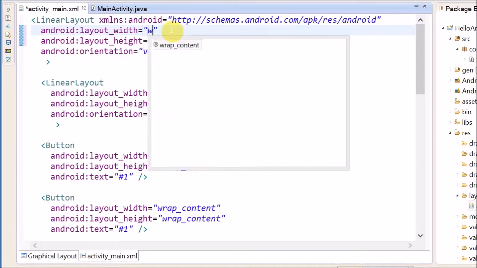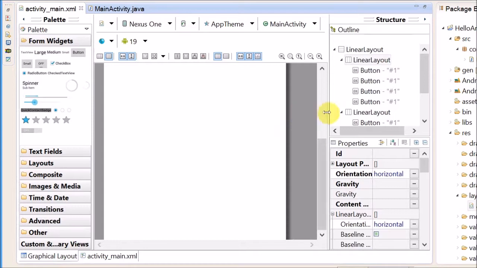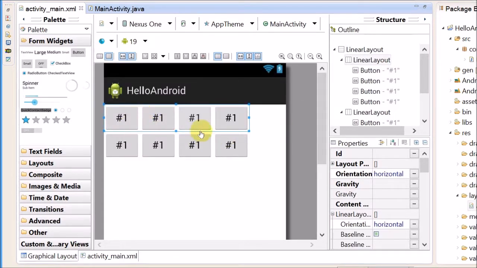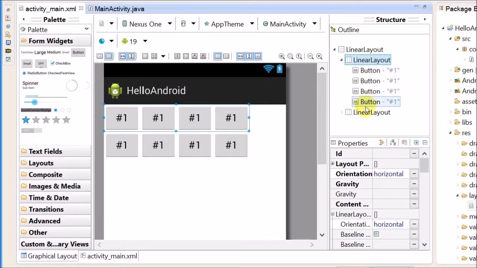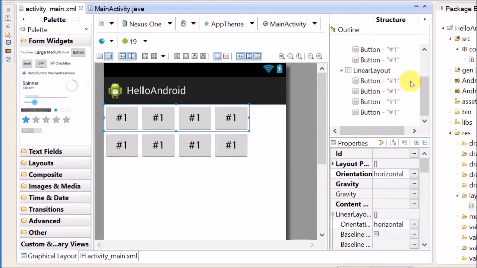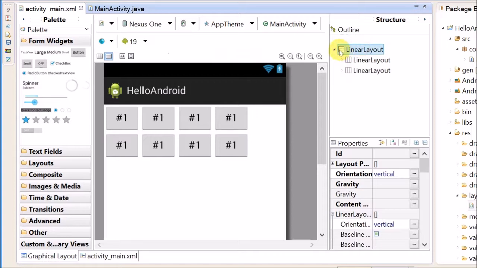I'll explain the wrap content next. First, I have to get it to show on screen. Okay, so there are two sets of buttons. Oh, there we go. Over here is the outline. So I have a linear layout that contains 2 other linear layouts, and each linear layout has 4 buttons. They're piled inside this linear layout.